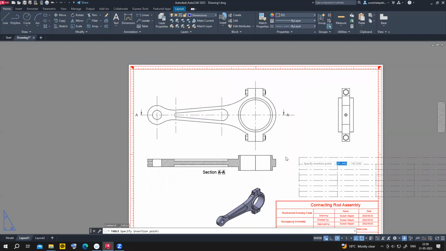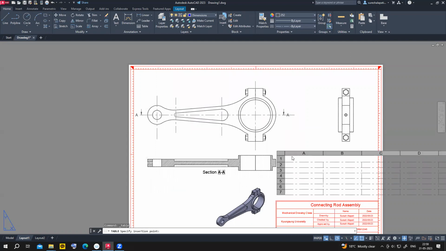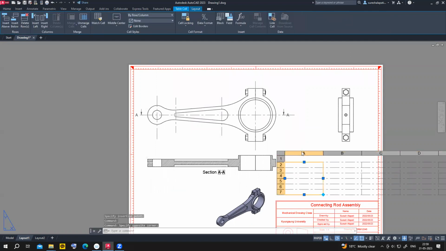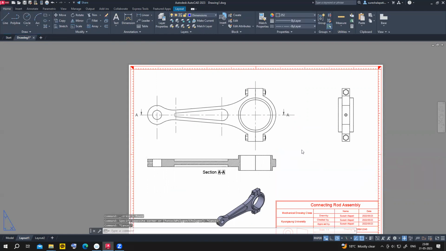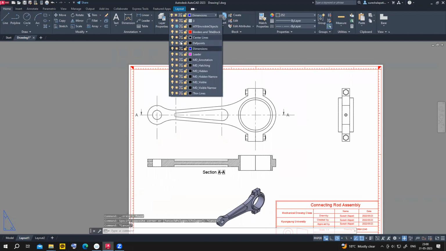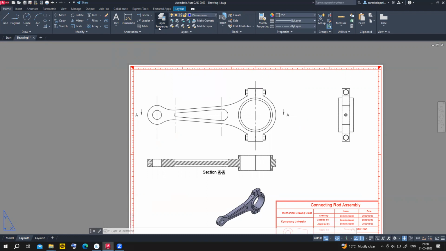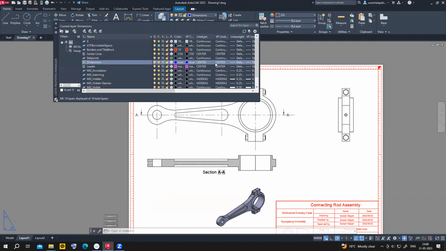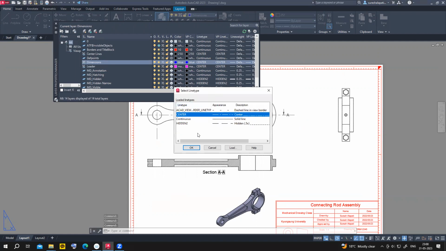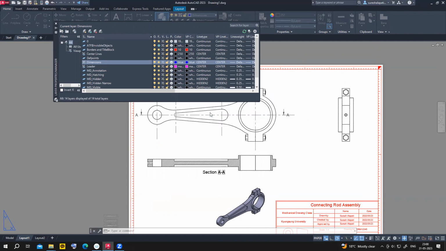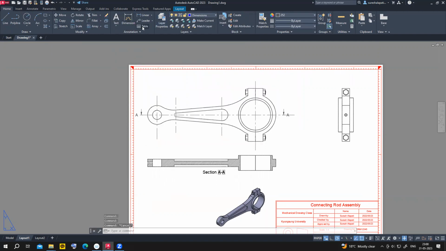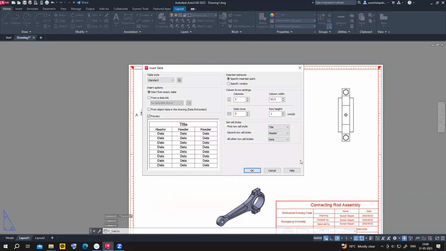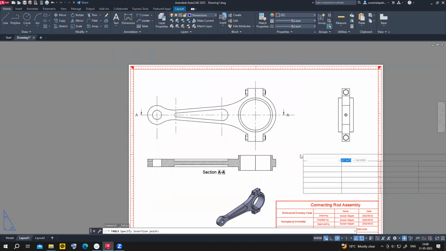So click on okay. Oh, why is this not showing? So layer properties, line type is continuous. So table, 5 rows and 5 columns.